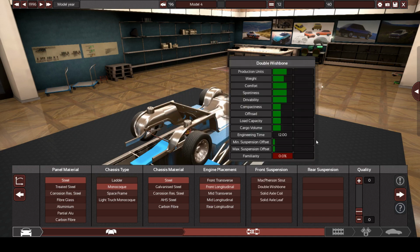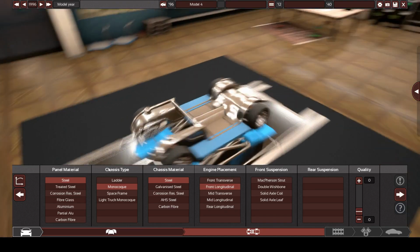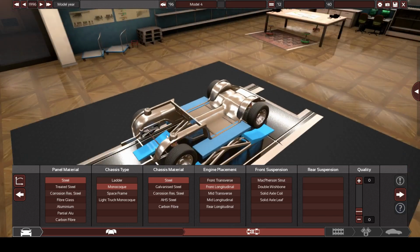Front longitudinally mounted engine, so that means it's going to be in the front of the car, which is right here, and it's going to be not side to side, but back to front. And then the transmission tunnel goes to the rear wheels.